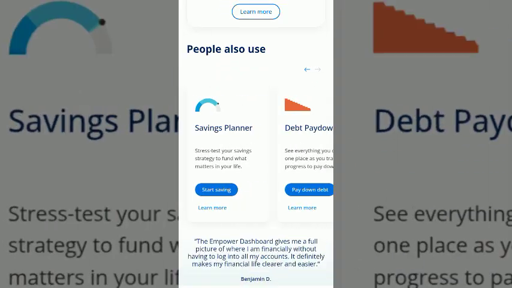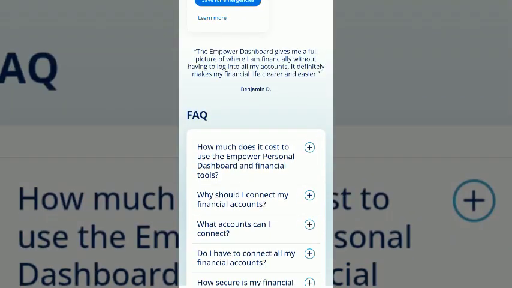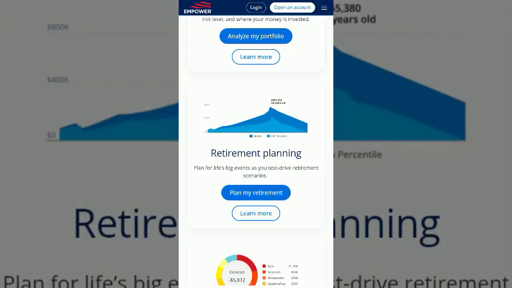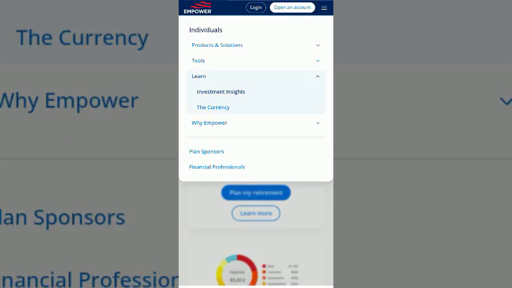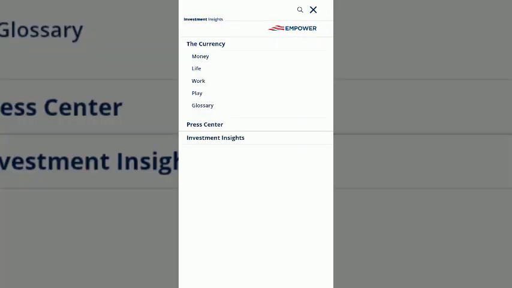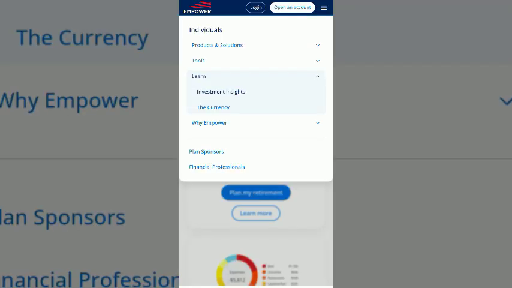Next is to compare to target. Now, if you have a target allocation, you're going to compare it here to spot any imbalances. And of course, the final step is to adjust if needed. So rebalance your portfolio in your brokerage account if the exposure doesn't match your goals.